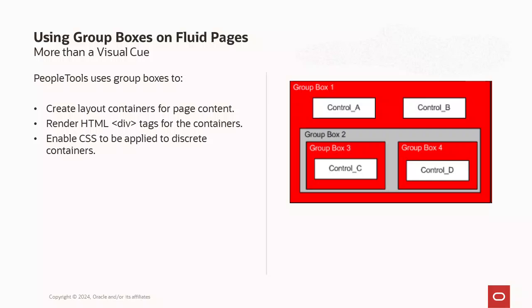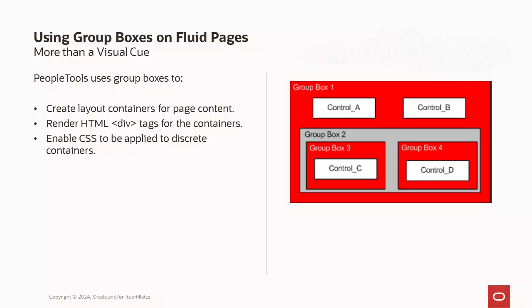When group boxes are nested within each other, the outermost group box governs the behavior of the group boxes and controls within it. While inner group boxes may apply additional styling, the scope of the styles applied by an inner group box is limited to the contents within that rectangle. The outer group box is the parent. An inner group box is a child. Group boxes within the same group box container are siblings.